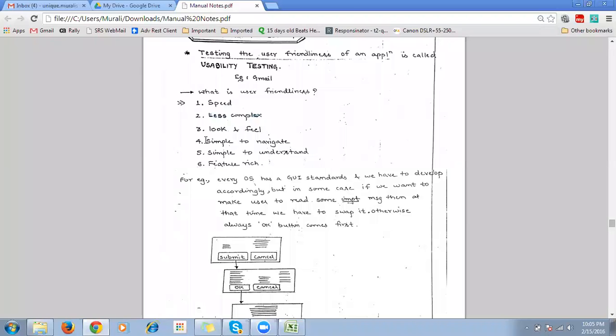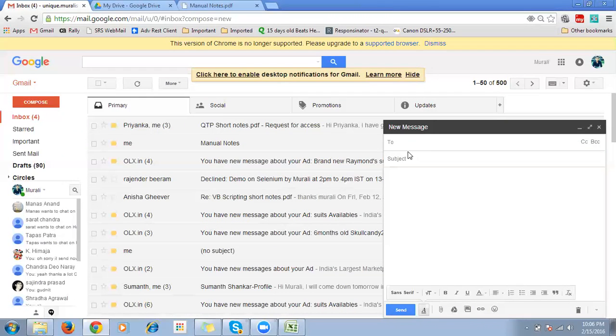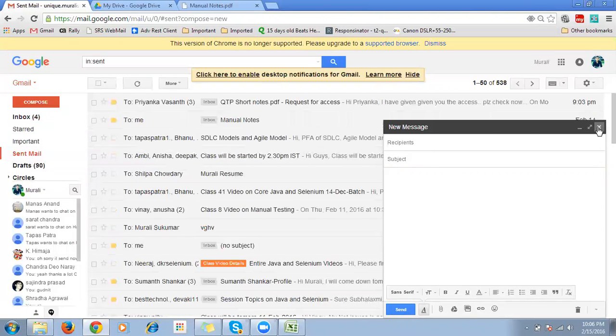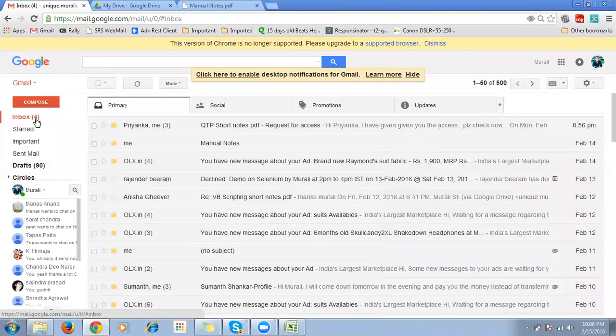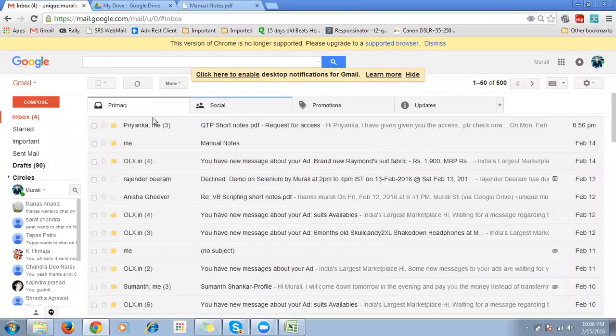Then simple to navigate. What does simple to navigate mean? From my side, I compose it, and I get all my information over there. When I click on send, I can go to the sent mail. Things are easier. Before, when I clicked on the compose button, instead of opening a small chat window like this, it opened the entire page.